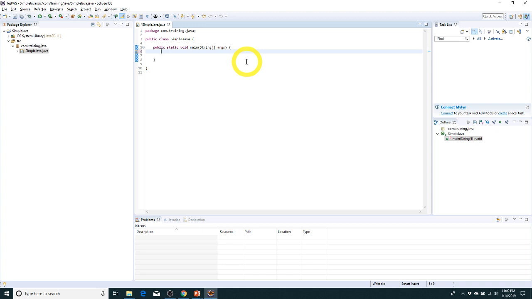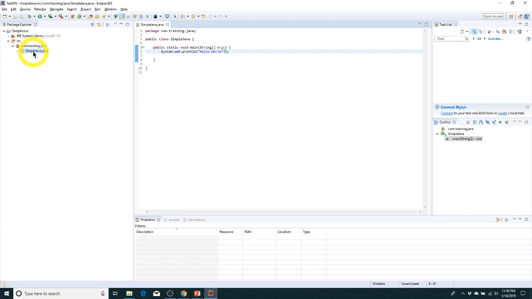Just to keep things simple, we will ask this program to print out hello world. A very simple example. So do System.out.println and it will say hello world. Save it.